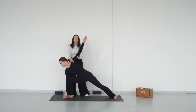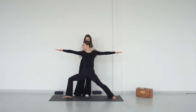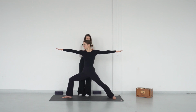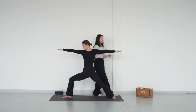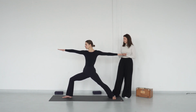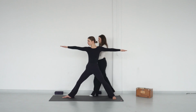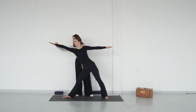Push into your feet into warrior 2. Exhale, 1. Breathe in. Breathe out, 2. Inhale. Exhale, 3. Inhale, extend the right leg, reach forward, forward, forward.